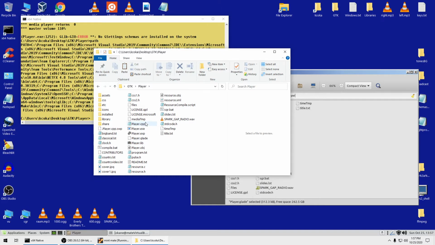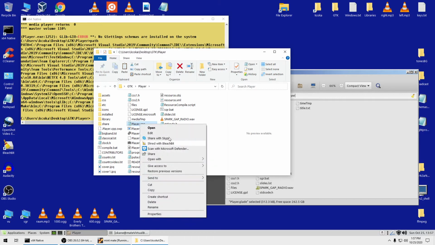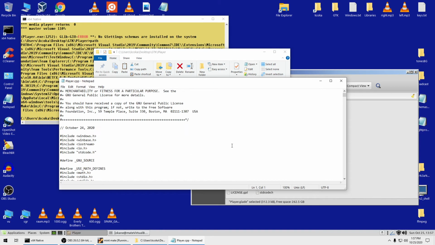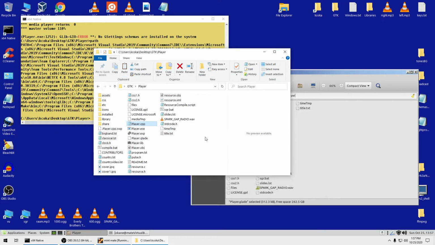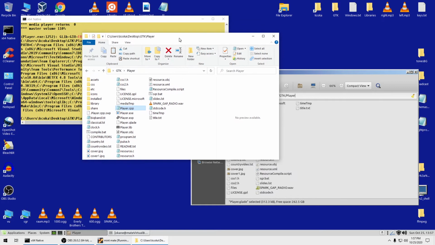And I edit that mainly using Linux, but nonetheless, if I wanted to open it with Notepad or something, I could, and there it is. If you like Notepad, go right ahead. There's nothing wrong with it. It's just not what I'm used to. Okay, so that's where everything is, and you can see the various files here.